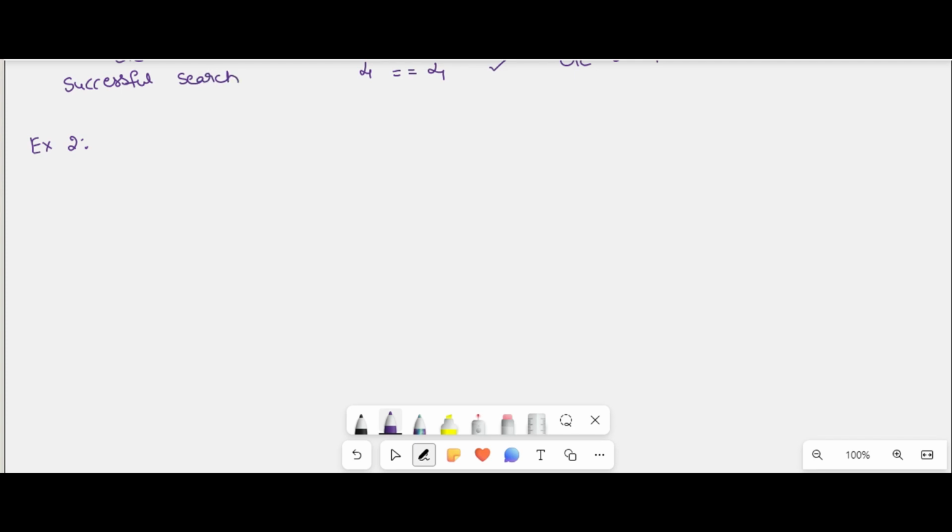Now in example 2, we will search for a particular element which is not present in the list. For example, this is my single linked list. 4, 18, 16, 12, and this is last node's next pointer.